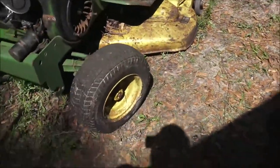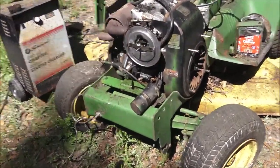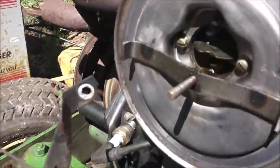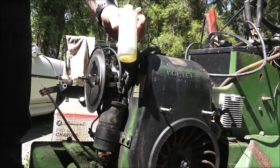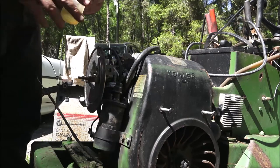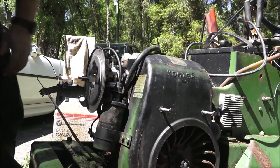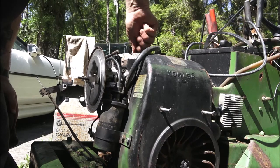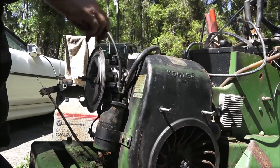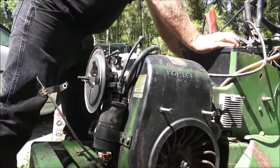Good news, guys — I don't have to get a coil! I don't know if you can see the tip of that plug sparking or not, but it's sparking like crazy. Never took it off — I believe I've got one back there on my old Kohler on that old bobcat. I'm going to button this up, we're going to shoot a little fuel down in there. I've got a little two-cycle gas mix 50 to 1 in here. I'm going to shoot some down in there — hopefully that valve was closed — and it should fire.